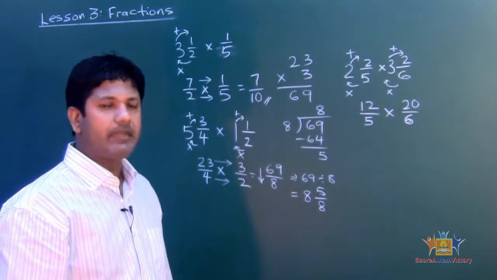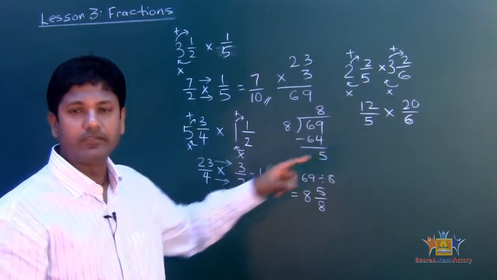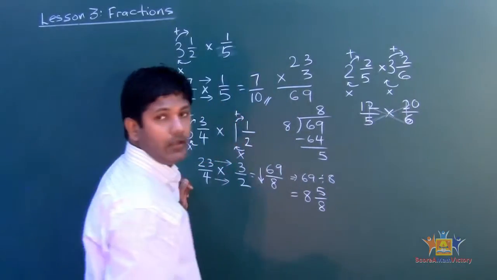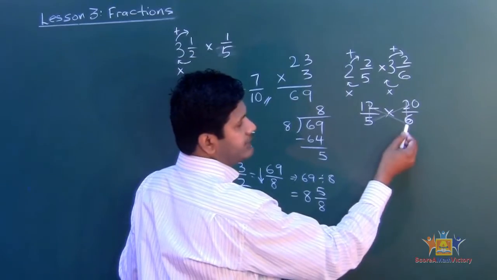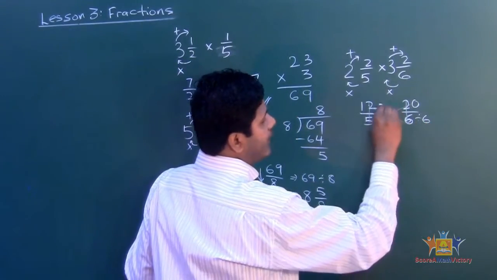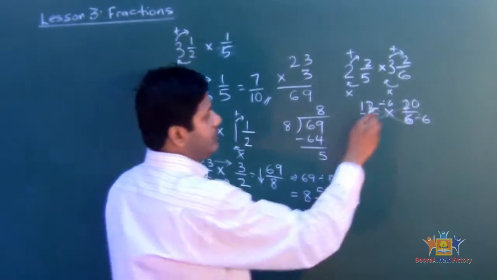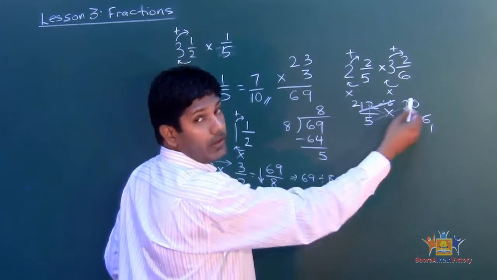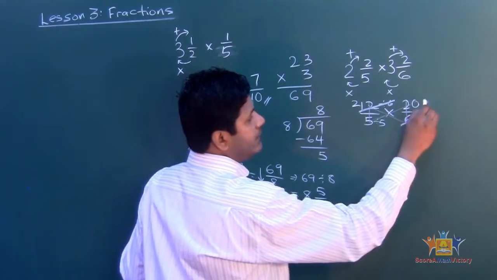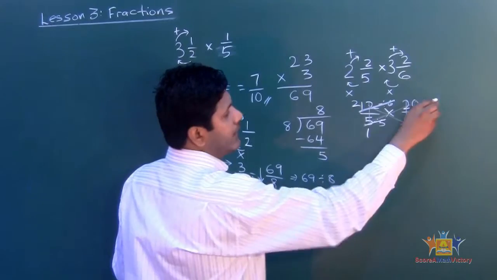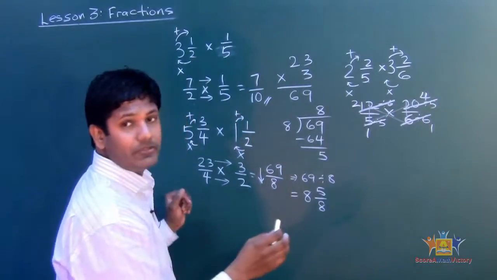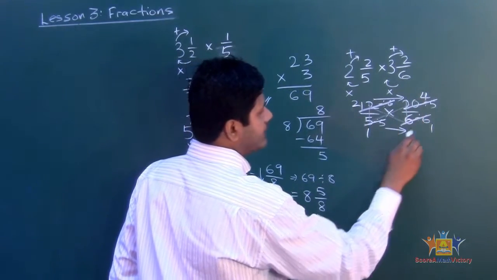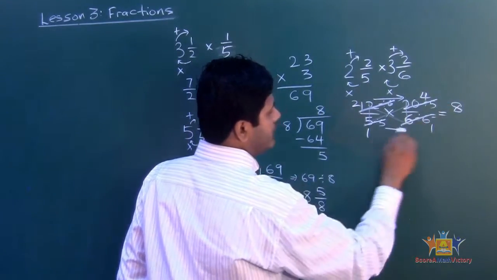The bow tie method. So I want to see whether I can simplify this. I want to simplify this way, or this way. See that? So let's look. 12 and 6, I can divide this by 6 and I can divide this by 6. So 6 divided by 6 gives me 1, 12 divided by 6 gives me 2. Look at it this way: 5, I can divide this and I can divide this by 5. That gives this one 1 and that gives this one 4. Now I use the double arrow method. See that? 2 times 4 is 8. 1 times 1 is 1.